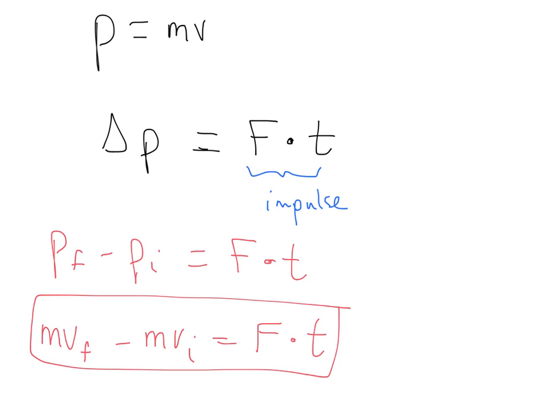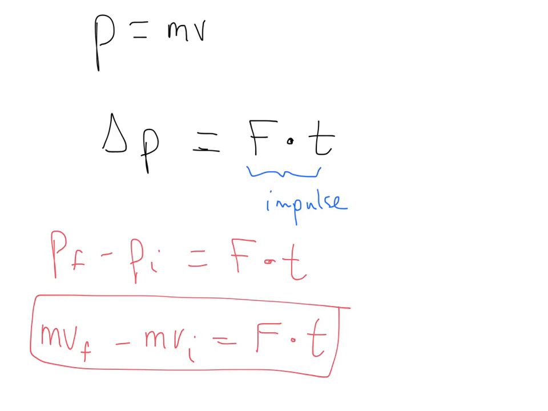If you're told about the change in momentum, that's what delta P actually is. If you're given a mass, an initial, and a final velocity, you need to calculate delta P using this formula down here. It depends on the scenario at hand. Your units for momentum are always going to be kilogram meters per second. Always. This is always the units of momentum.